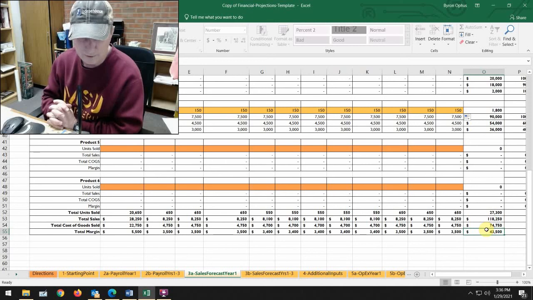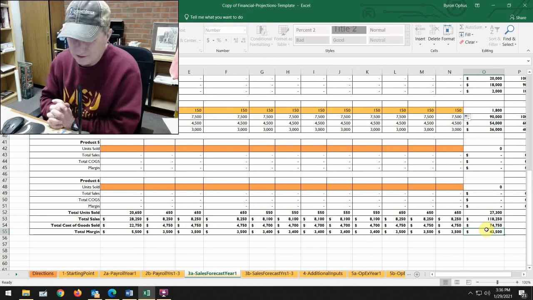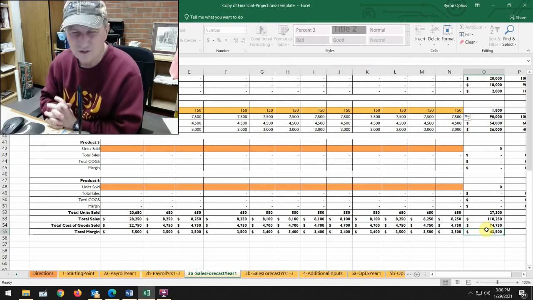The opposite happens probably as often as anything. You'll get done with this, and then you go do the operating expenses, and you come up with the income statement, and it shows that you're making $747,000 in the first year. And often I'll scratch my head and say, that might be a little optimistic, and that's probably what I'd put in my comments to you. And so sometimes you got to come back and adjust it the other way as well.